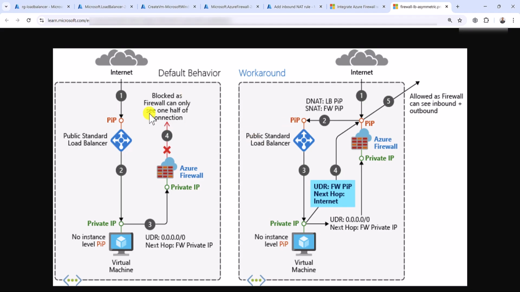What this will allow me to do is, from the public internet, I will be able to use the public IP address of my load balancer to access my virtual machine through its private IP address. And I will be able to do an RDP connection to my virtual machine through the load balancer. We've seen it before multiple times using Azure Firewall, and this is a different way to achieve an RDP connection to a VM with a private IP address only.